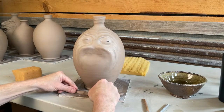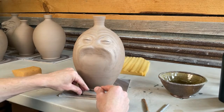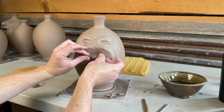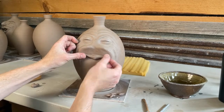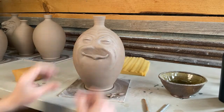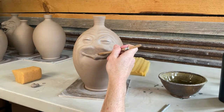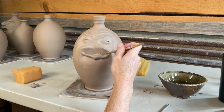Sometimes I also like to push it down on the bat so it gets a flat side to the back side, which helps me attach it to the jug. I can also then pick that back up, and where this flat side is, I can add just a little bit of water to that whole back side that will help it stick. So I'm going to put that right down here. Let me do it right there. It kind of ends over here right inside the smile lines of the cheeks. And now, like I said, this still needs to be attached, although most of it's going to be covered by the mustache. I want to attach the top side of this.